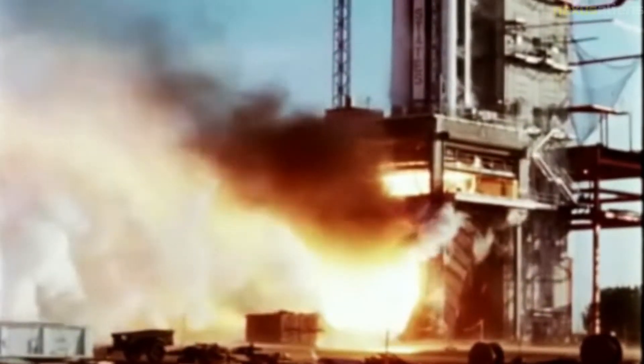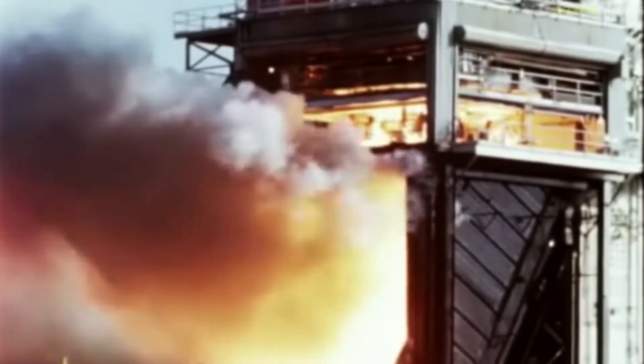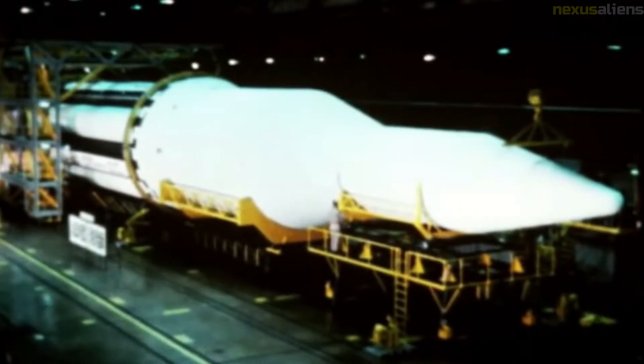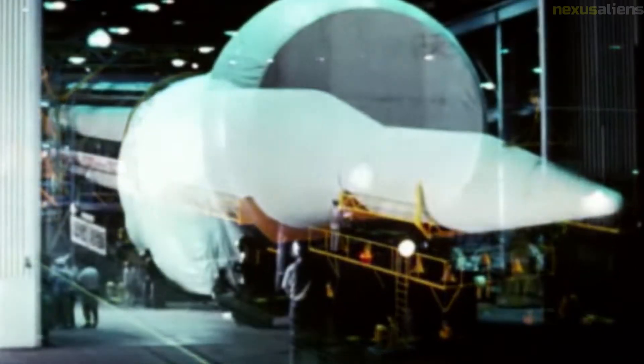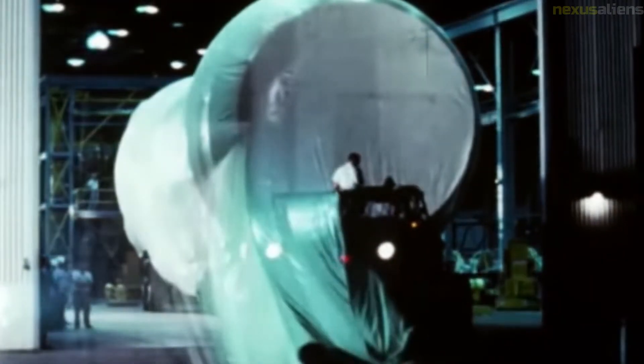The SV would become an upper stage for the Atlas Centaur and Titan III launch vehicles and their derivatives. The SI first stage was powered by eight H-1 rocket engines burning RP-1 fuel with liquid oxygen as oxidizer. The SIV stage was powered by six LOX/LH-2 fueled RL-10 engines mounted on gimbals. These first four vehicles followed ballistic, non-orbital trajectories, and the dummy upper stages did not separate from the single powered stage.